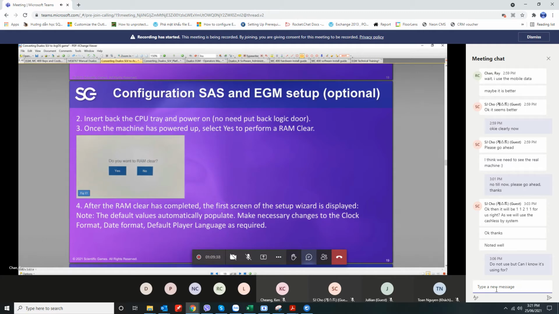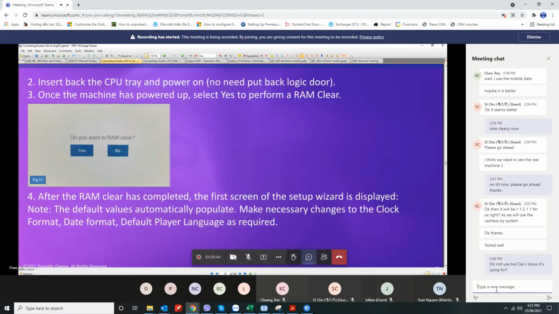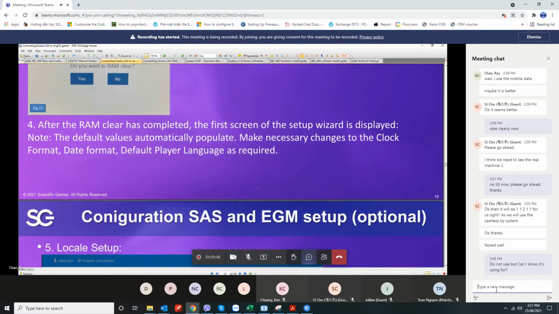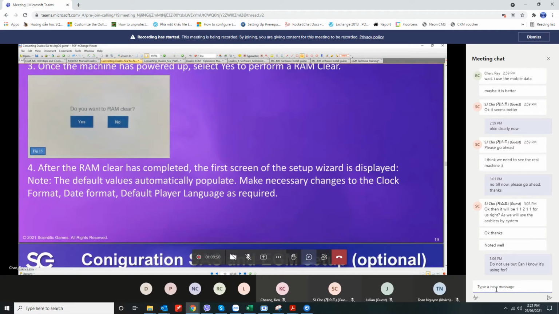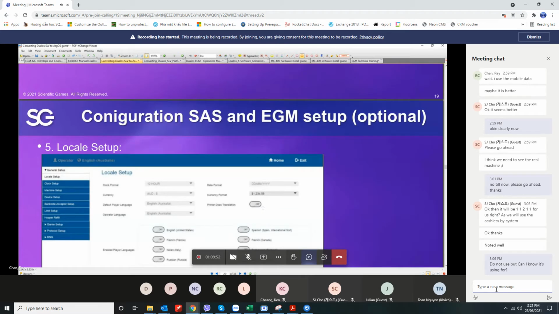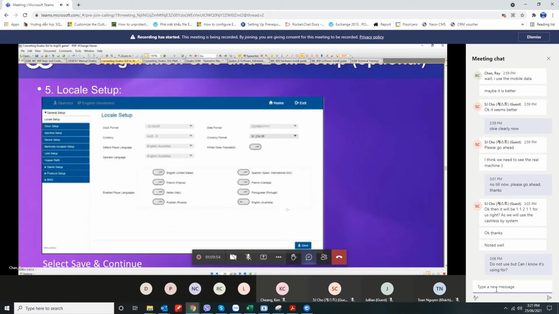When you turn on the machine, if you want to do the RAM clear here, you will see this page. It will ask you, do you want to RAM clear, yes or no? You press the yes button, you will go to the setup page. The first page is locale setup.